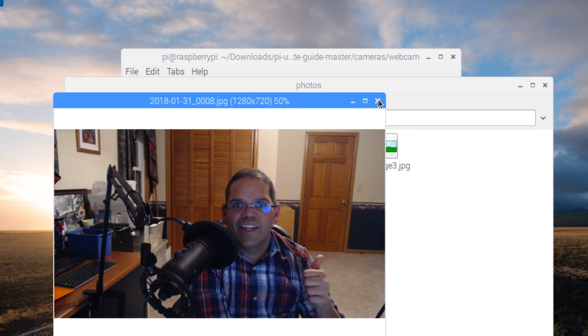So that means, as I mentioned, you can have your Raspberry Pi connected to some sort of sensor, and when motion happens or temperature changes or any sort of event that you want to detect, you can execute a script that would take an image from the camera connected to the USB slot of your Raspberry Pi. So that's pretty cool.